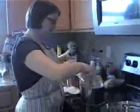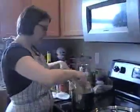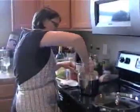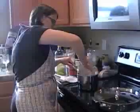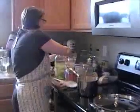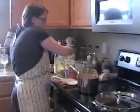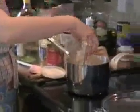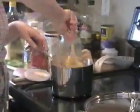Okay, then to this, I'm going to turn the heat down on this. I'm going to stir that together until it's kind of smooth, and then I'm going to add a couple of handfuls of good Parmesan cheese. This is Parmigiano Reggiano that my dear Auntie Terry sends to me. Thank you, Auntie Terry.